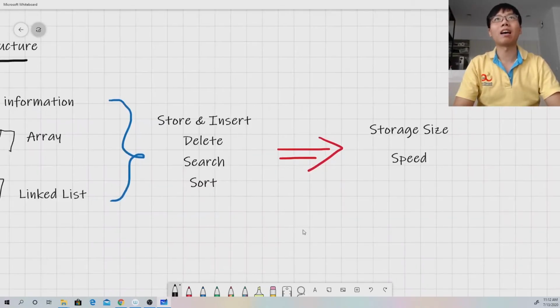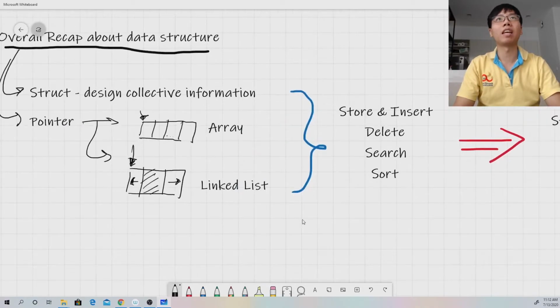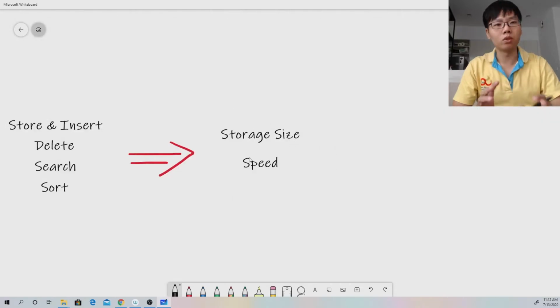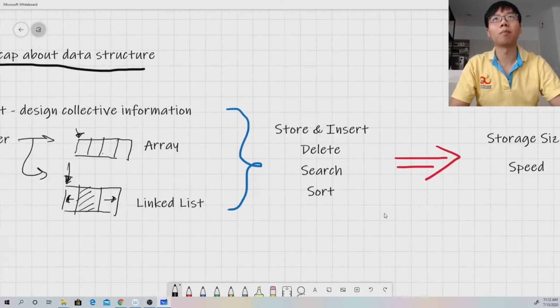That's the recap of the overall data structure itself. Whenever you're in charge of designing your program, selecting computational power and the data structure that you're going to use, in that specific time you need to think in this kind of logic.